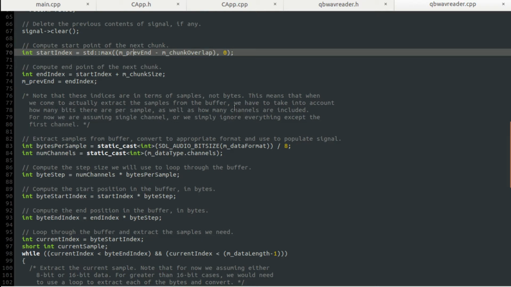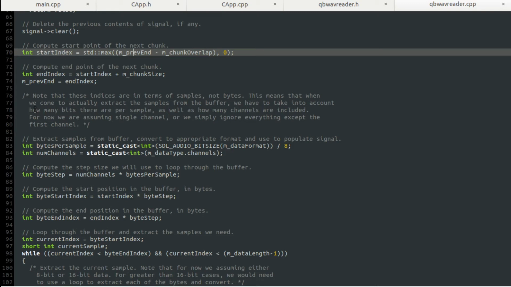So when we read in the WAV file with SDL load WAV, it reads it in as raw bytes, not actual samples. Samples could be 16-bit, we could have multiple channels, all of that sort of thing. So the raw bytes that we read in are not necessarily equivalent to the actual samples. When we come to extract the samples from the buffer, we have to take into account how many bits there are per sample, as well as how many channels there are in the WAV file.